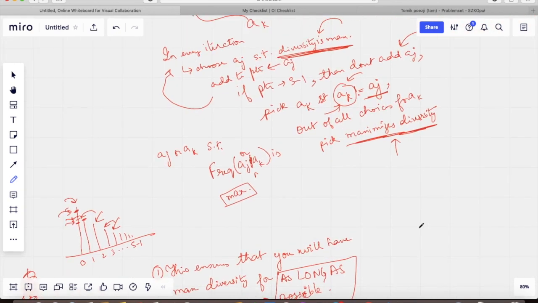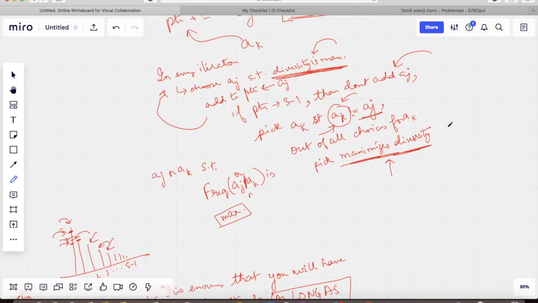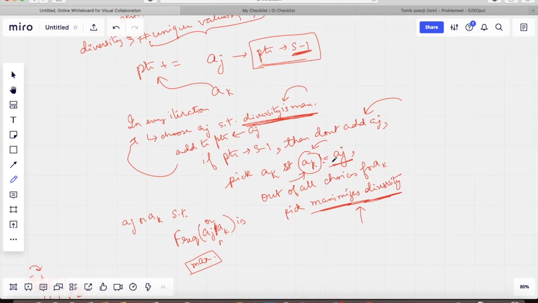So this is our final algorithm. Instead of saying that max which maximizes diversity, we pick AI, AJ, AK, whatever, which has the maximum frequency. If that choice leads us to add S minus 1, then we don't take that choice, we take the second highest frequency number and we continue our algorithm. Now at the end, when there are no more substitute values left, then you just have to keep adding the ages. Claim is that it won't be worse than whatever some other optimal solution might have been.